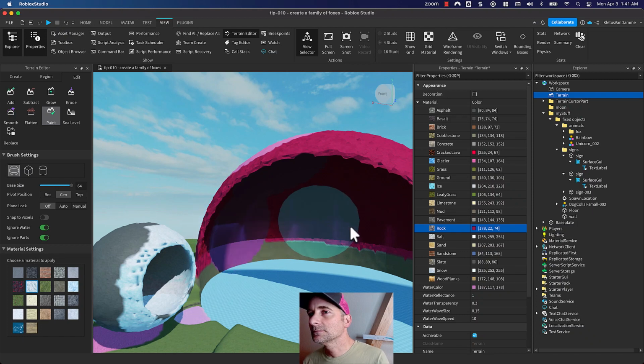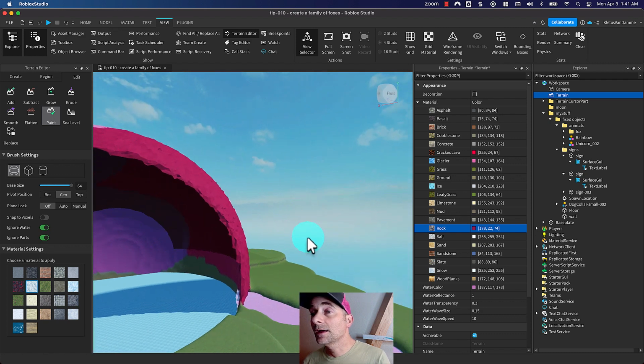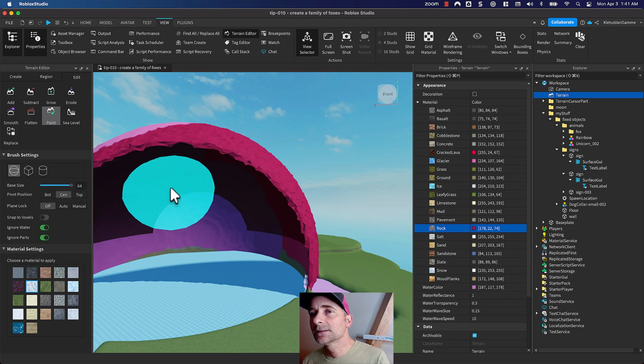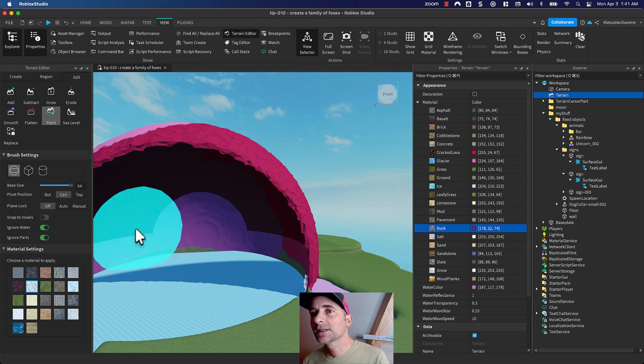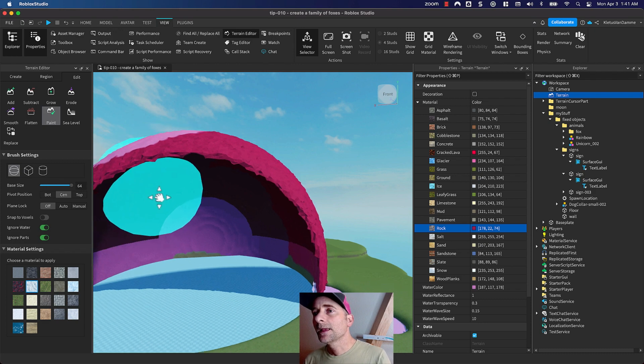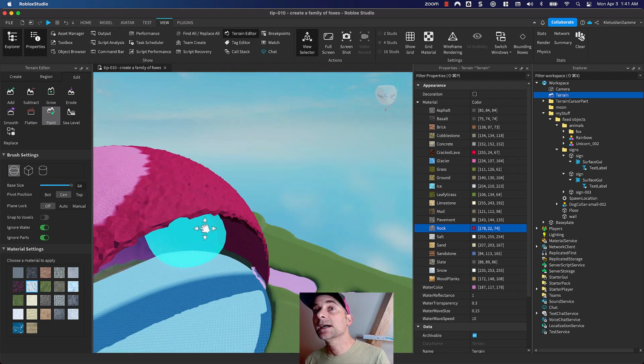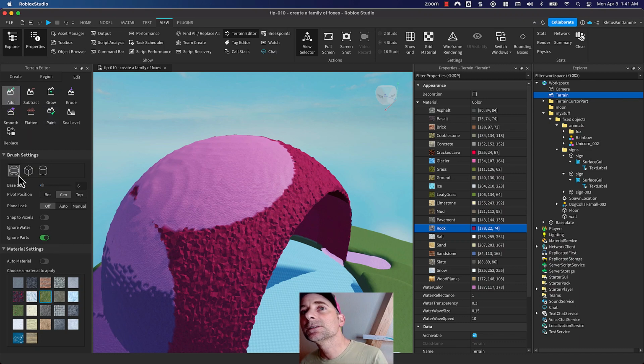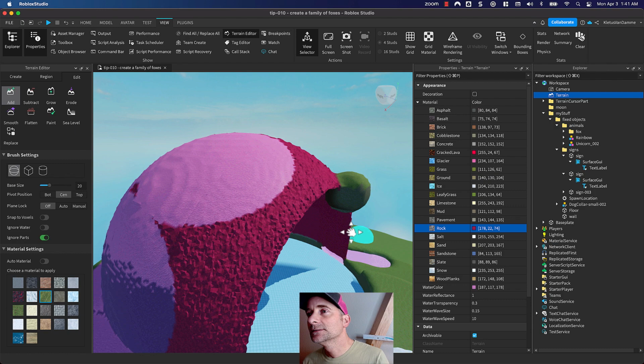So we'll just paint. It's doing a lot of work right there, so it can be very slow, because this is a giant sphere with lots of texture. And then, yeah, so that's Parts to Terrain. And there's a lot of other cool stuff you can do. I like to add some spheres out of a different material, just put it right there on the edge.